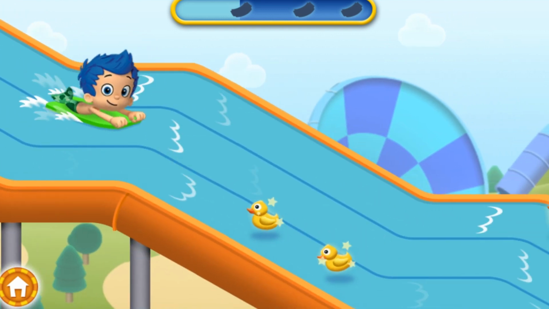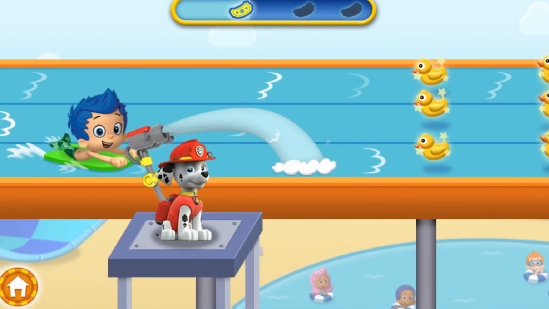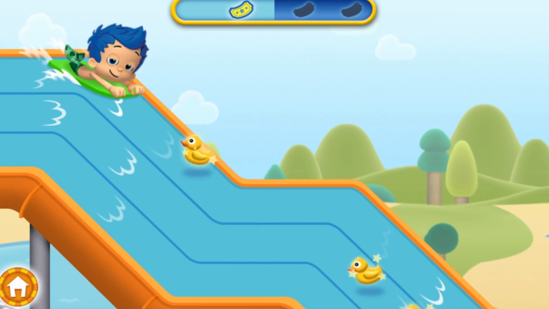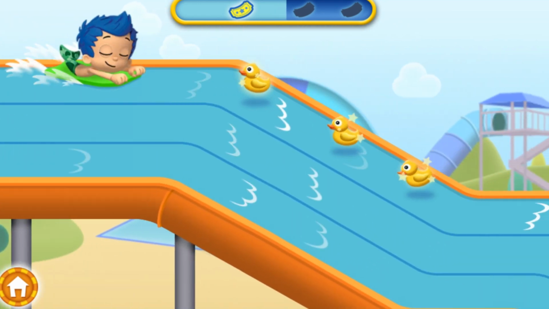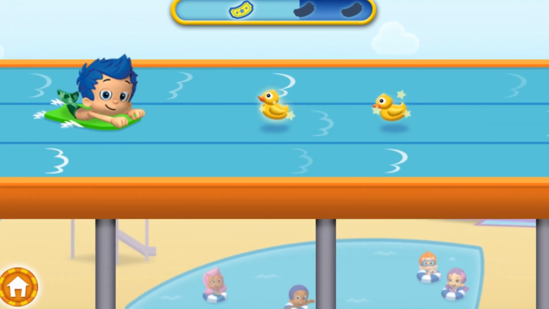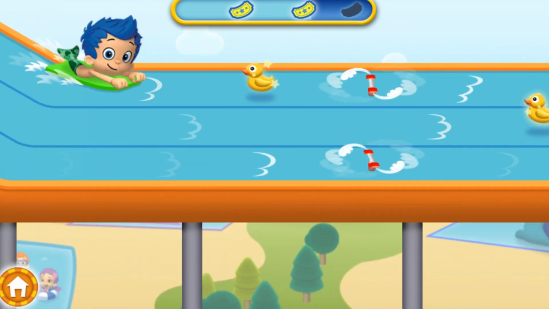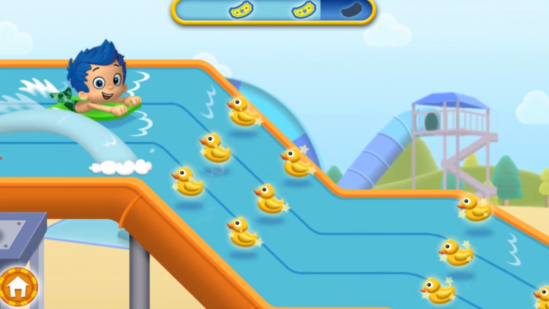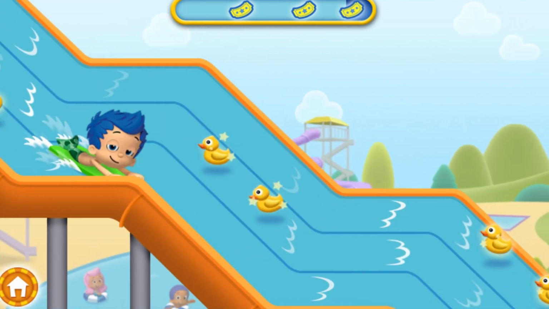Super sliding! Slide into Marshall's badge for a boost of speed from his water cannons. Awesome! Marshall's water boost helps us collect more duckies. Way to go! When you see Marshall's badge, slide into it for a blast of watery help. Awesome! Marshall's water boost helps us collect more duckies. Super sliding!